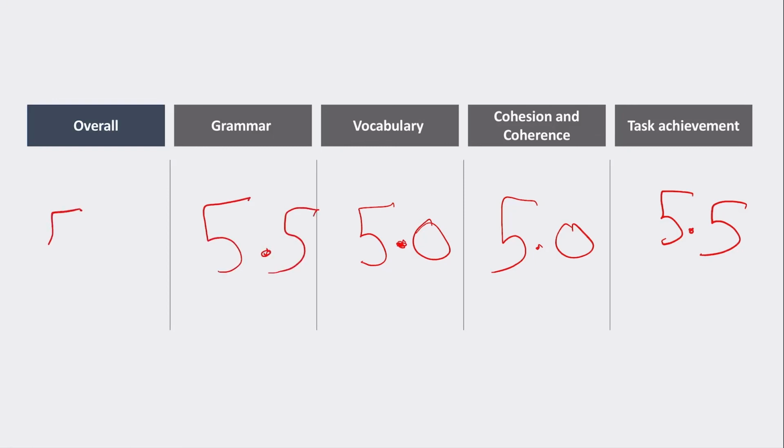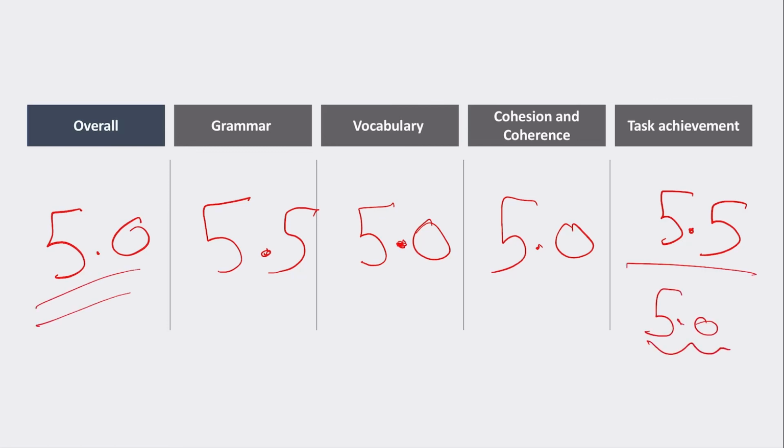So I think overall probably coming out at a 5.0. I could see the task achievement being pulled down to a 5, maybe. I know that in reality they would round this up to a 5.5. I just think overall it has a 5.0 feel to me, and it just needs to be longer, a bit more detailed, and a bit less confusing inside of the paragraphs. So for me this would probably come down to a 5. More than a 5.5, but the candidate has made a good start. The grammar was quite consistent, so I think they've definitely got potential to improve.